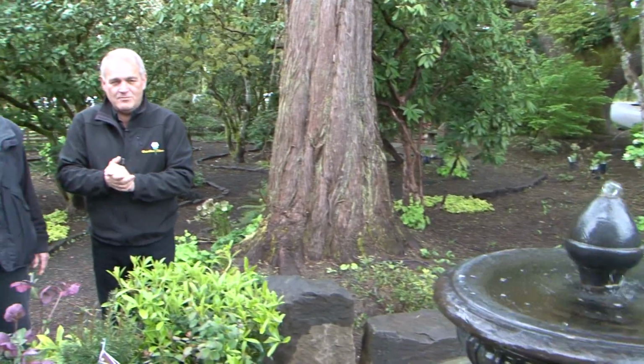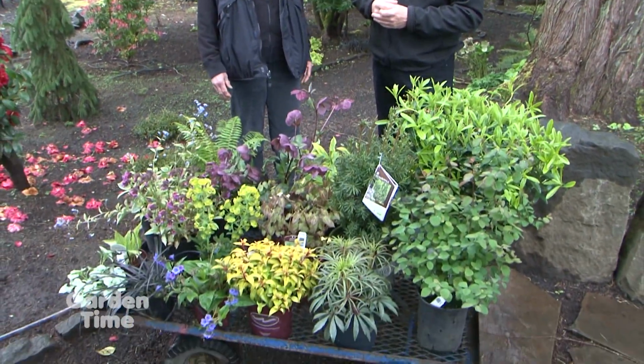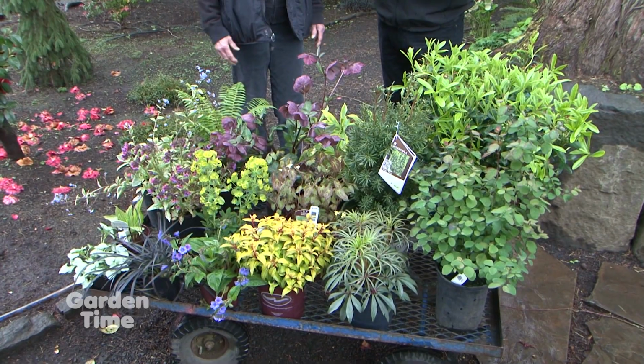So I'm standing in a beautiful shade garden here at Garland Nursery, and I'm here with Karen. Karen, we have so many people asking the show about shade gardens because there's a lot of places with huge trees, and they want to garden there too. You have picked out some beautiful plants that are specifically for shade gardening, right? Yeah, there's many possibilities, and you can get a lot of different sizes, textures, all kinds of fun things to work with and make it beautiful under a large tree.